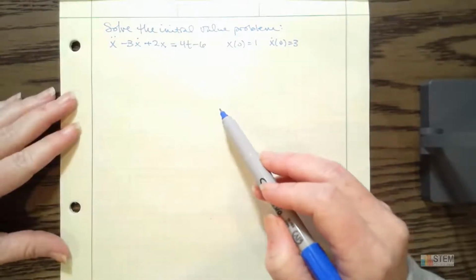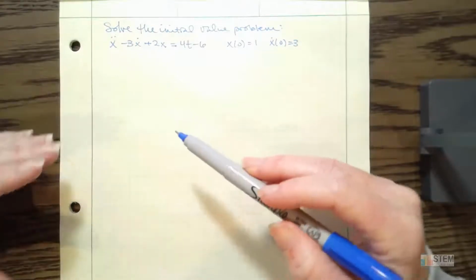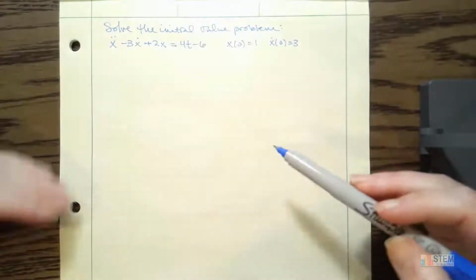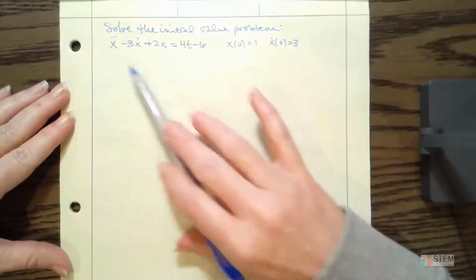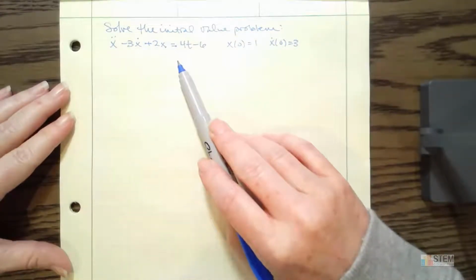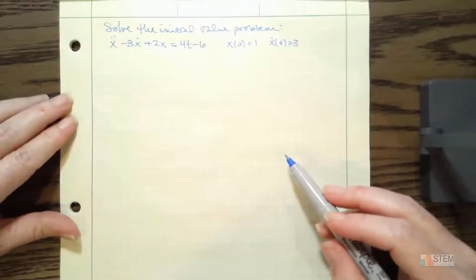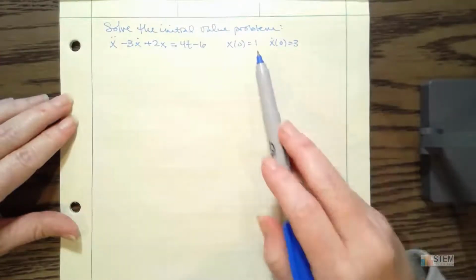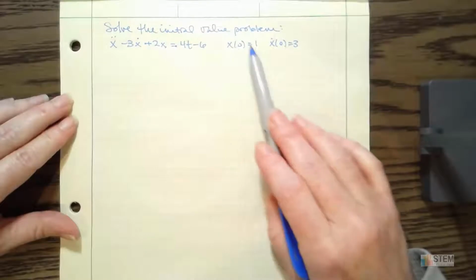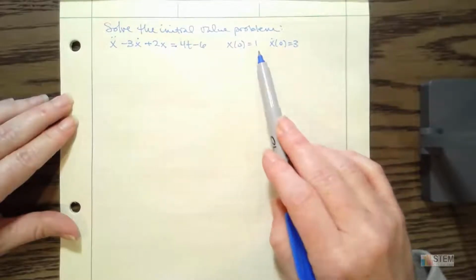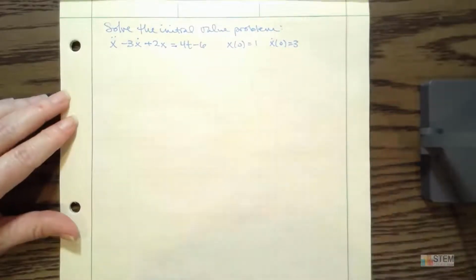And what we're looking for in the end is an equation that is x of t equals something. All right, so that's what we're going to get when we solve this initial value problem. We're going to get x of t equals an expression. That's what we're looking for. And if we get it correct, we should be able to plug in t equals 0 and get 1. Okay, so let's go ahead and walk through our steps here.